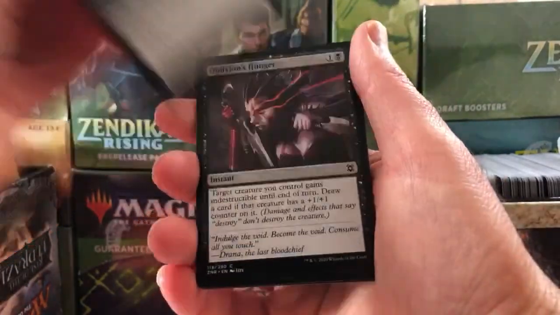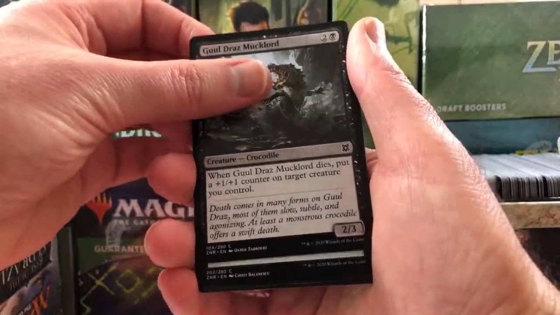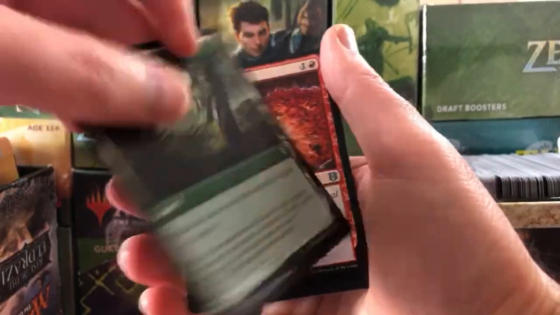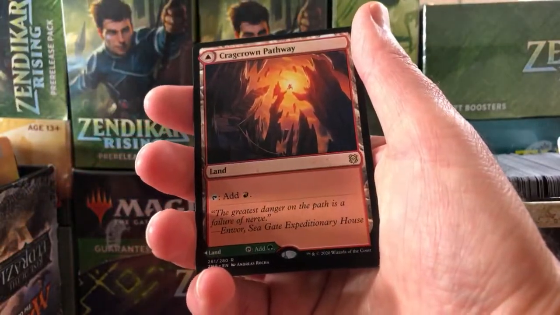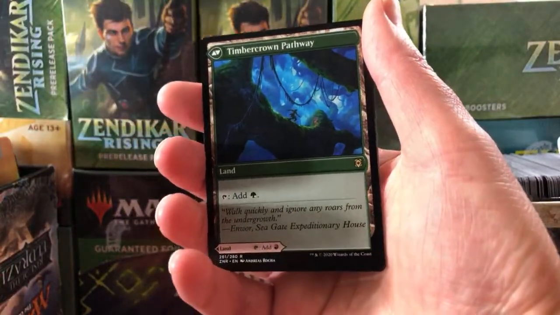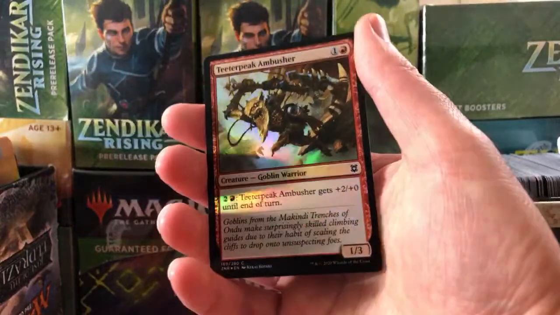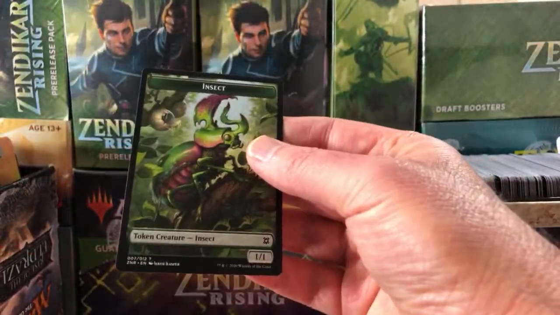Subtle Strike. Oblivion's Hunger. Hagra Constrictor. Guldra's MacLeod. Creature Crocodile. Scale Heights. Cyndaclasm. County Ambush. On the other side, County Territory, Cyndaclasm. The rare is Crag Crown Pathway. Oh, we will get a second rare here, Timber Crown Pathway. Okay, and Grackmore Skyclave Ravager is the second rare with a foil Teeter Peak Ambusher and an insect.